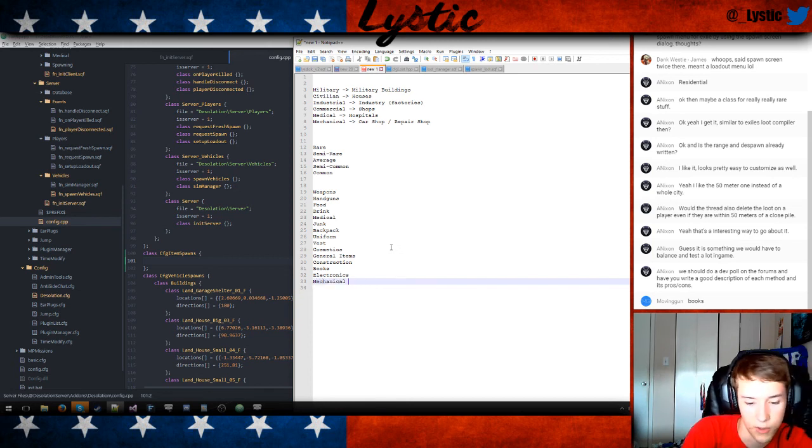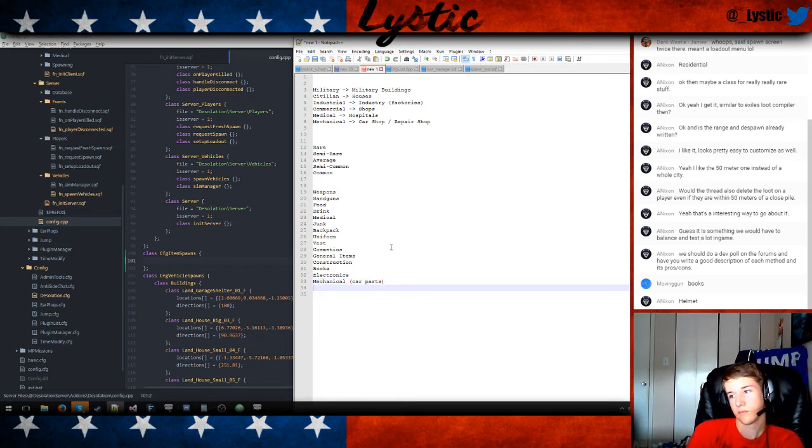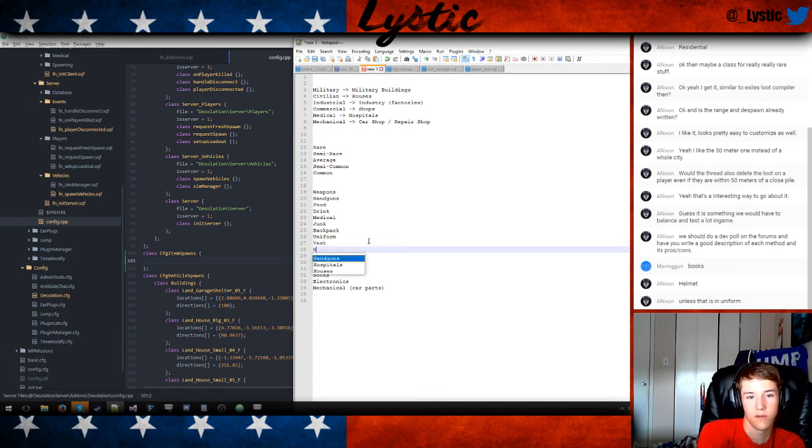Mechanical items, so like car parts. I don't know about car jacks being a specific item. Helmet is inside cosmetics, unless you want to do that separate. Helmets.